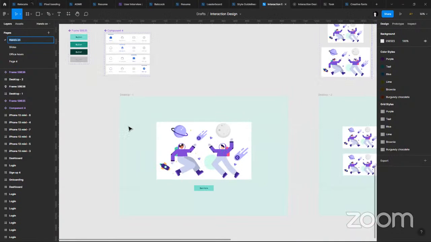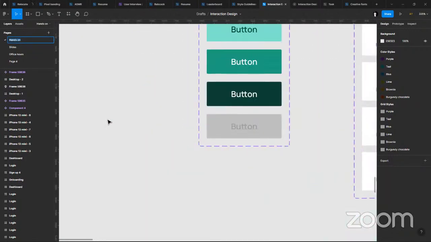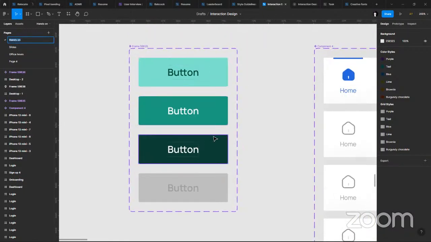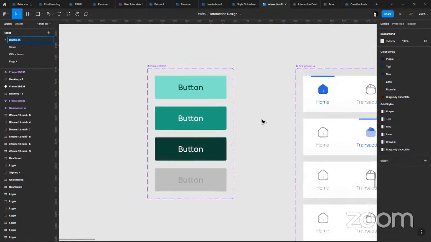All right, so when you create your button, this is what your button is supposed to look like. Something like this. Now I've prototyped all of this. This is what you have inside your style guide, something like this, maybe more than this. This is the normal button. This is the button when it is hovered. This is the button when it is clicked, and this is the button when it's not available, like when it is disabled. So you should write everything in front of it: active, over, pressed, disabled.